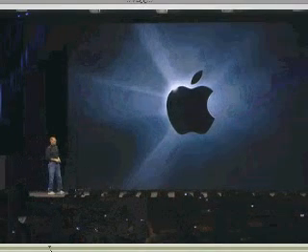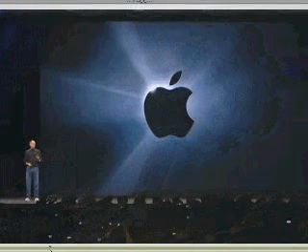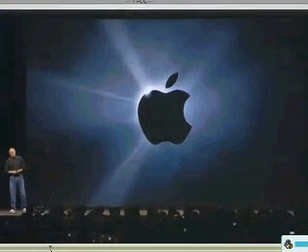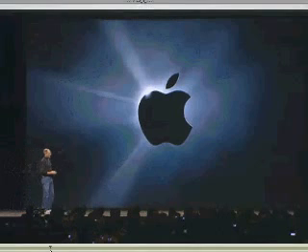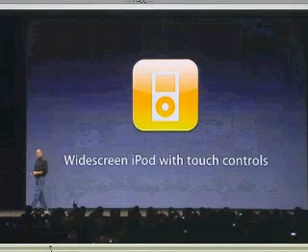Today, we're introducing 3 revolutionary products of this class. The first one is a widescreen iPod with touch controls.